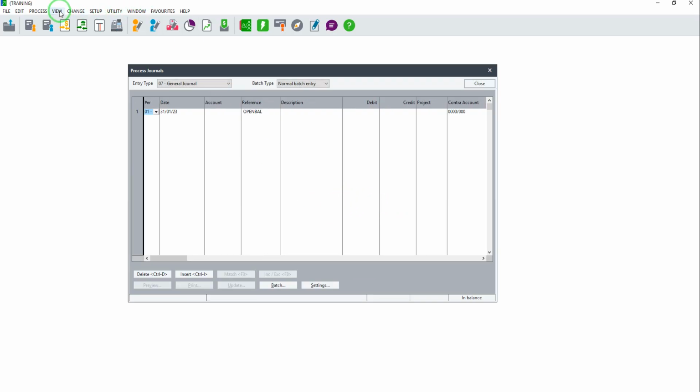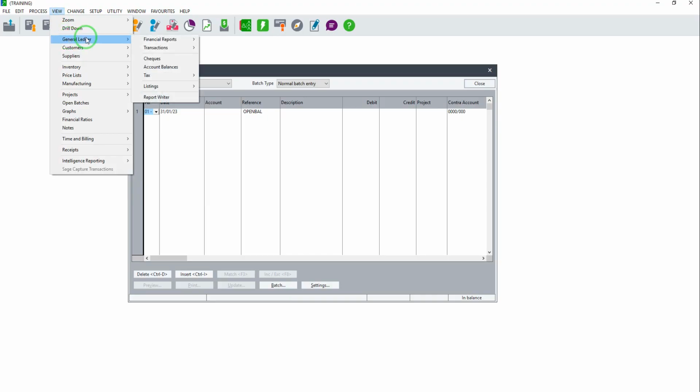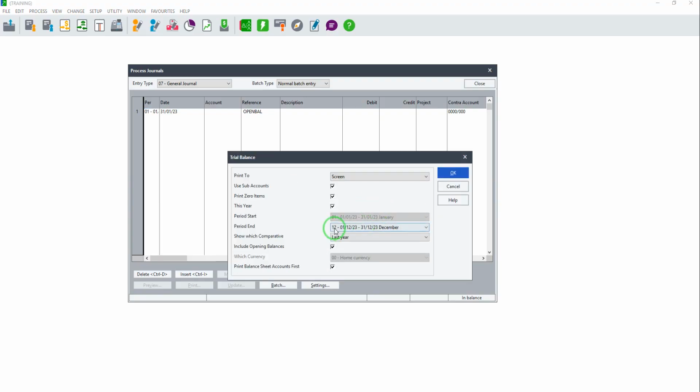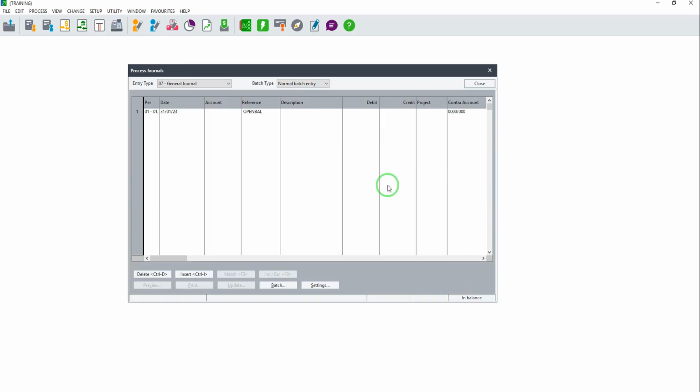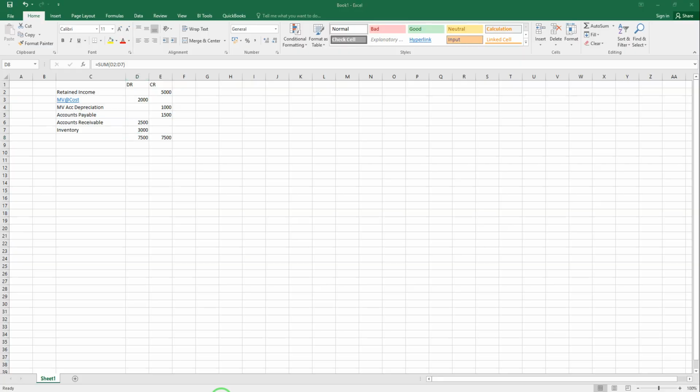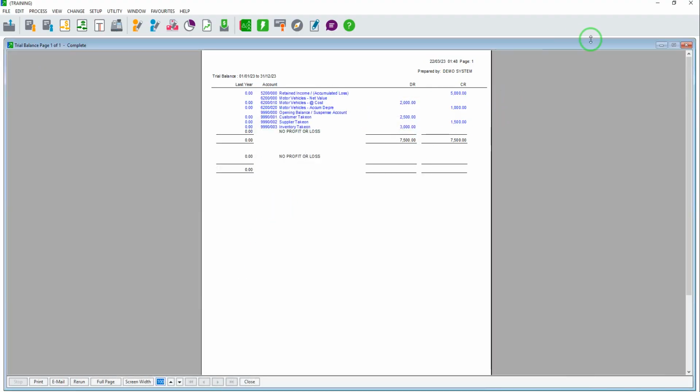If you want to check, you just come here, then you click on general ledger, financial reports, trial balance. Right, fine. If you are to see your trial balance as at that date, we may just remove print 0 items, remove the tick there, then you click on OK. So when you do that, you'd find your trial balance is up there, just as we have it here on Excel. Right, so basically we're saying this is your second step.